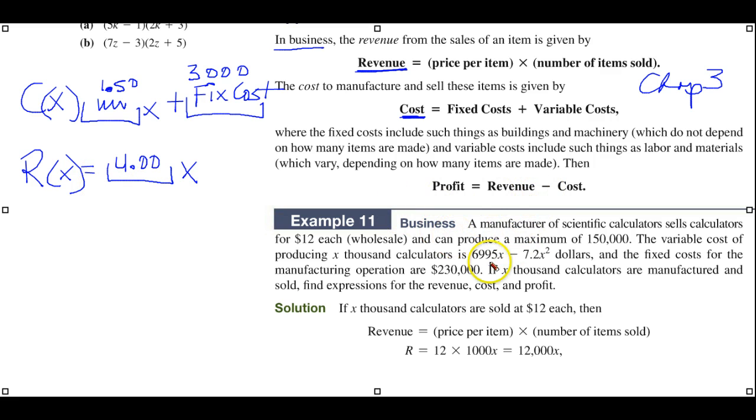And they give us an example here. Now, here's our formula. How much money would you produce if you sell an item for $12 each? So here you're going to put $12, okay, and you're going to sell, let's see, 150,000, okay. And operation costs are this, and to make a particular item is this. You put this into your formulas here and sort of crank them out.